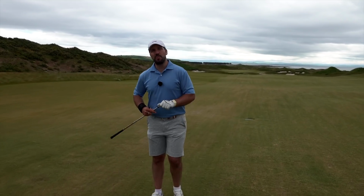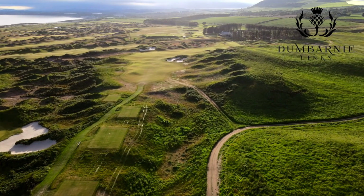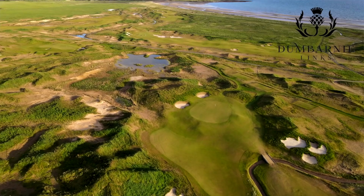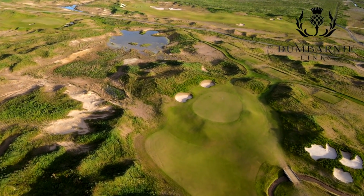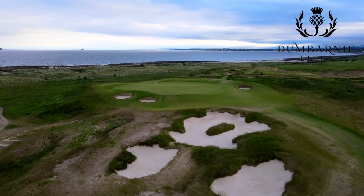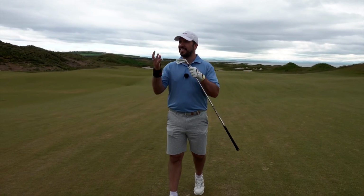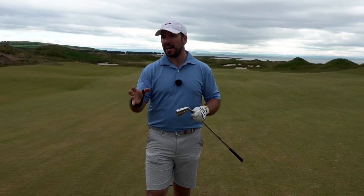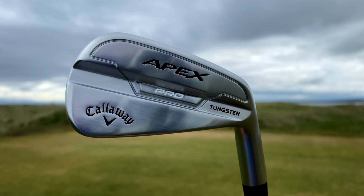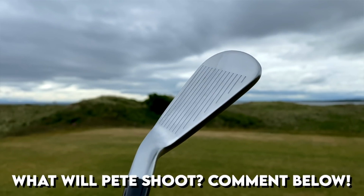Ladies and gentlemen, welcome down to this four club challenge at this amazing looking golf course. I have only hit one shot, but I'm guessing by the view so far, it's gonna be immense. I'm gonna be doing a 9-hole challenge with a brand which I've not really reviewed any of their irons before. I've never really felt that excited about them, that connected to the possibility that they might go in my bag, but that is gonna change. These are the Apex Pro from Callaway, and stay tuned to the end of the video because I really think these have a chance of going in the bag.